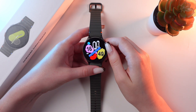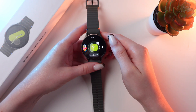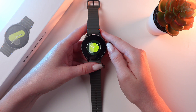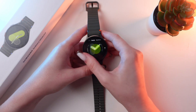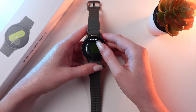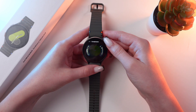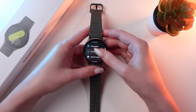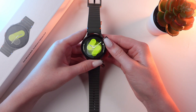On the watch face, you can also add widgets. Just press and hold it, then choose another watch face and select the option to customize it. You'll be able to change the background color, the hands, hand color, and complications. By tapping on each side in the complication section, you can add widgets — for example, weather on one side, and phone on the left side.